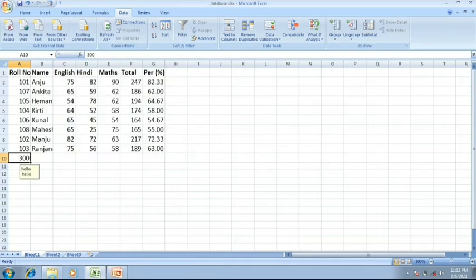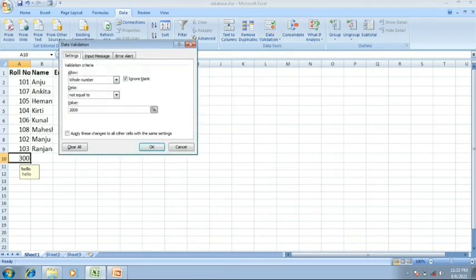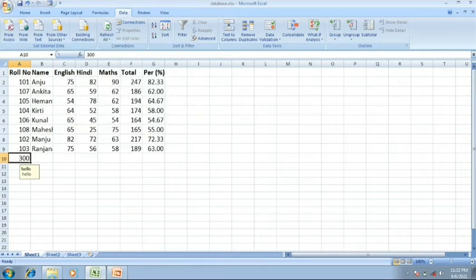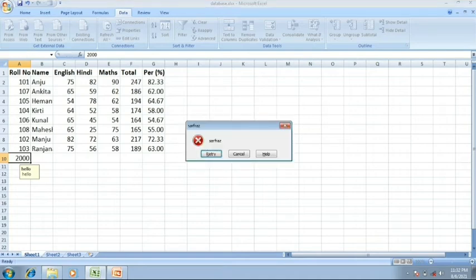See here, this is the title I can show, and in place of data validation I have set 2000. So suppose I write 2000 here in place of 3000, it will show my name. See, my name is written now. Why is my name written? Because in place of the error message I wrote my name. So for showing the error, it is showing my name. So whenever it shows the error, it will show your name, or you can write any other message.